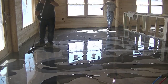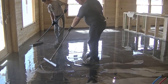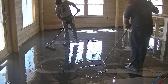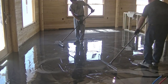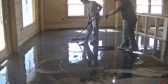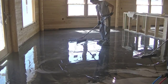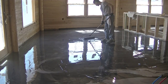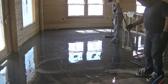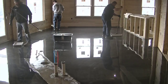There are a couple ways you can do the highlights. You can roll out all the gunmetal — all that dark epoxy — first, get that all rolled out, and then spread the highlights on after. Or you can mix it in like we're doing here and just blend it in. Luke's moving it around with a squeegee, blending it a little bit together, and then I'm going around with an 18-inch roller just moving it around a little more, making sure it looks natural. Then we'll just leave it and let it flow on its own. I could use a six-inch or nine-inch roller, but because it was 3,000 square feet I decided to use a bigger roller for the final spreading.